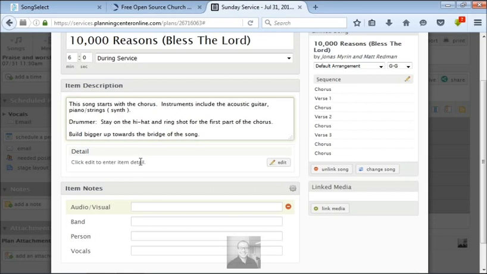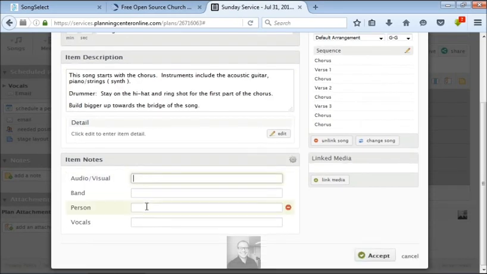Now here we have additional notes that you can make, let's say to audio-visual, to the band specifically, to a specific person, or to the vocalists. So you can either type everything in here if you really want to. Otherwise, to the vocals specifically, vocals come in every time at the chorus, and then maybe say the last chorus we will sing in unison.